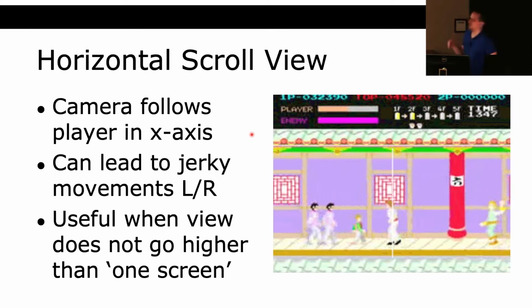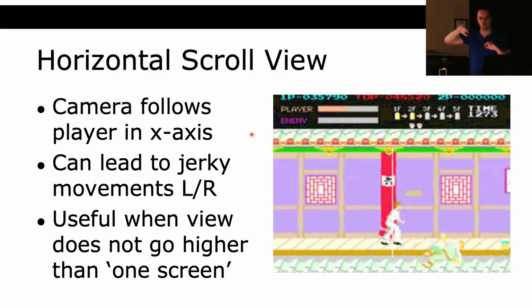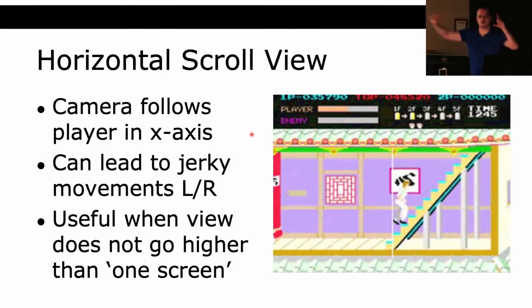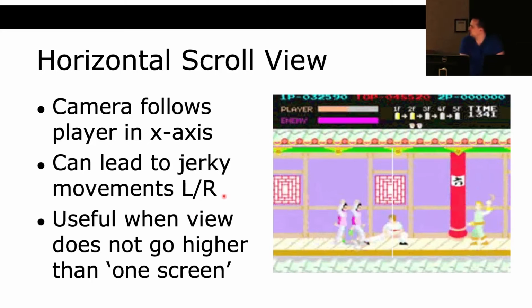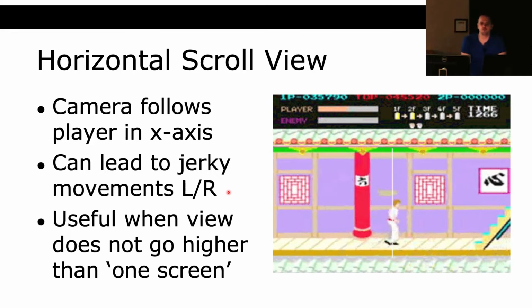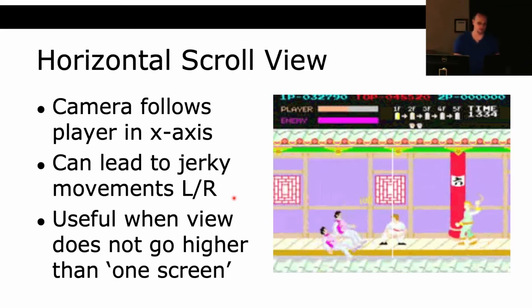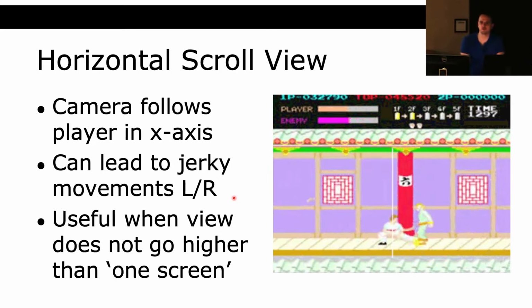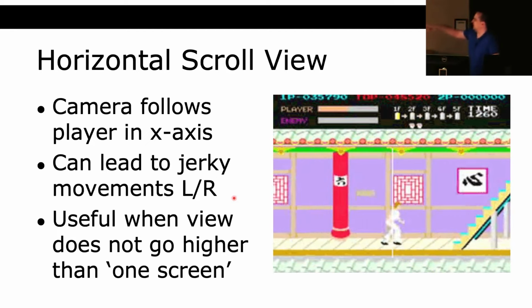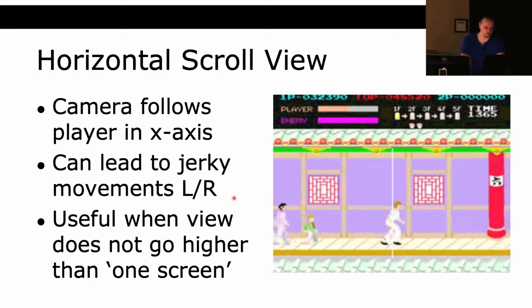And now this game, it's a really old game, so it's got limitations. Like it goes to the next level by walking up these stairs, and then you've got another just horizontal side-scrolling type level. This could lead to, in some cases, sort of like jerky left and right movement. So every time you do move left and right, the entire game world moves. If you want that to happen, that's fine. If you don't want that to happen, then you could apply some sort of smoothing to this as well. So just because we don't show an example of smoothing here doesn't mean that you couldn't also apply smoothing to this camera.